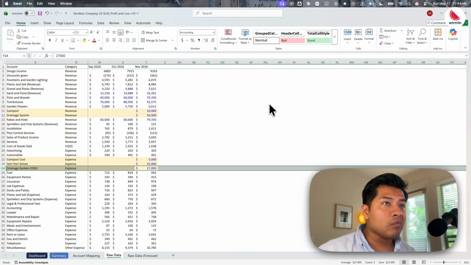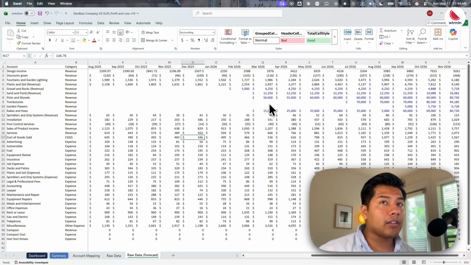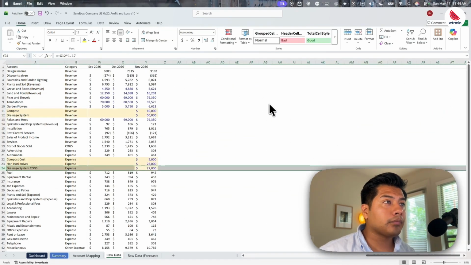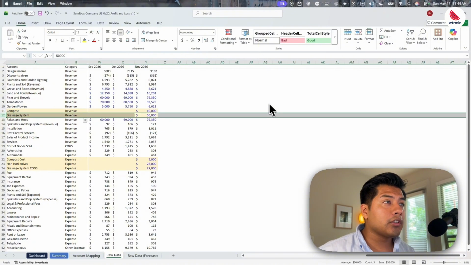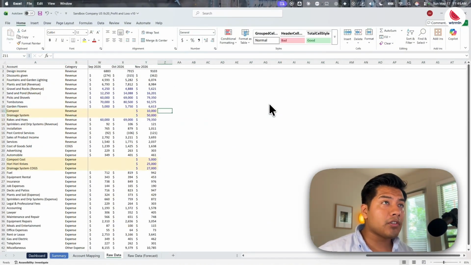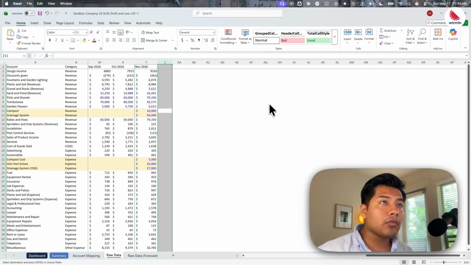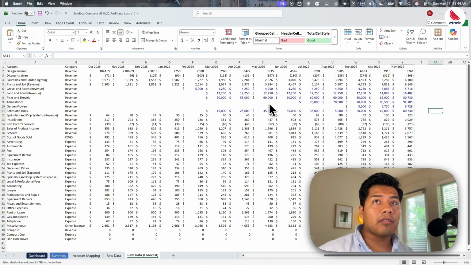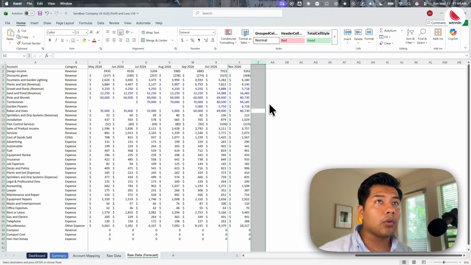So let's say we did forecast something. So we added, of course, we should roll this forward. Let's make 0 here, 0 here, and let's say we had a forecast also here for December.